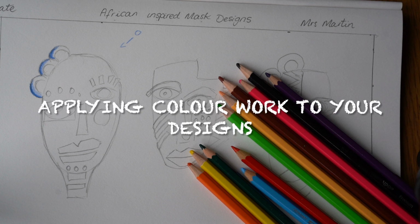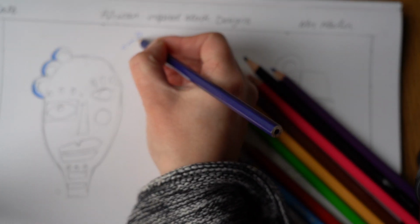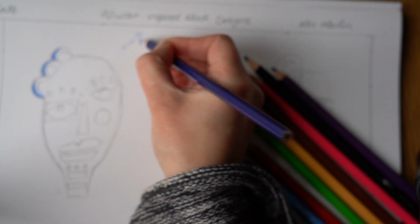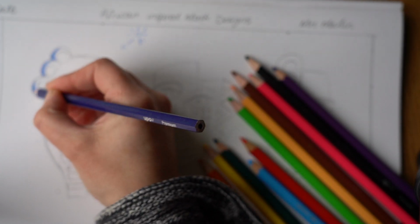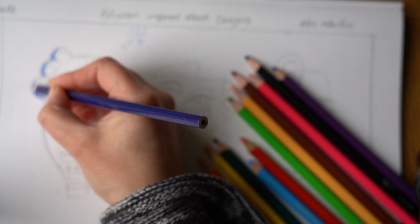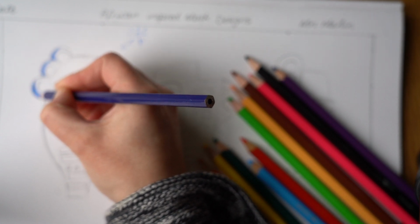Okay guys, so we're going to start applying some colour work. You'll notice I've started here. Okay, you need to decide where your sun direction's coming from. Okay, so I just put a little sun there. And if I'm doing that, then this side is going to be darker. So I'm going to shade and fade this side darker.